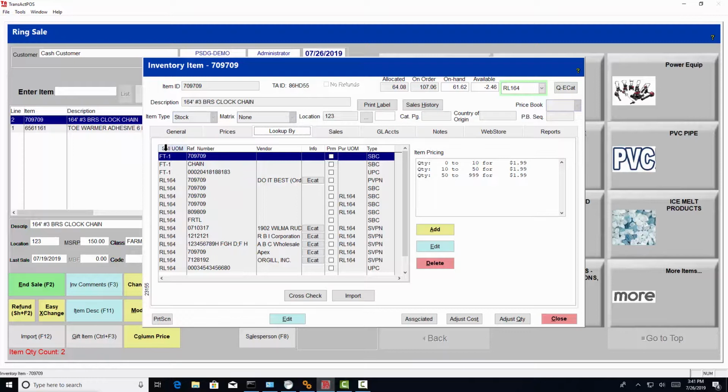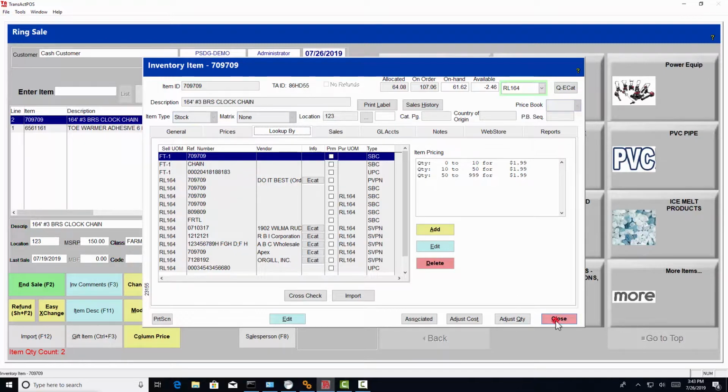You will see the far left-hand column, selling unit of measure. If I put in 709709, the system will ask, well, which is it? Is it a foot? And I have another 709 down here. Is it a roll of 164 feet? That is the reason we get the prompting for selling by the foot or the individual item. If we entered in 0710317 into this item field here, we would not get it prompted. We would get a single entry of 164 foot roll because there's no other value.